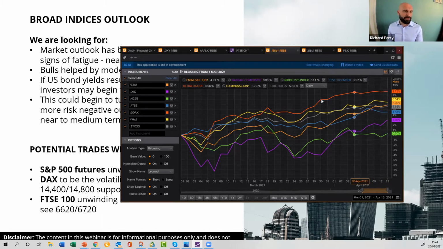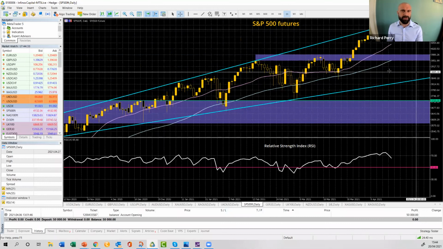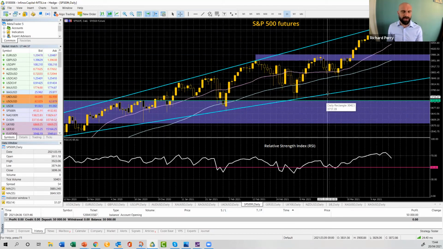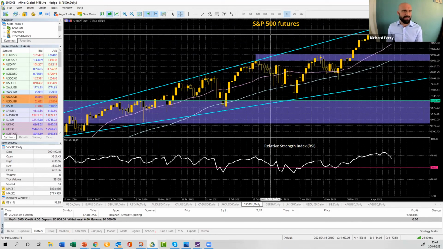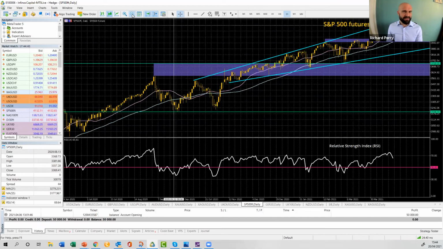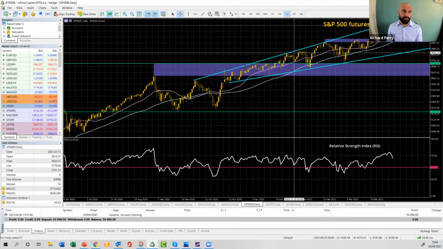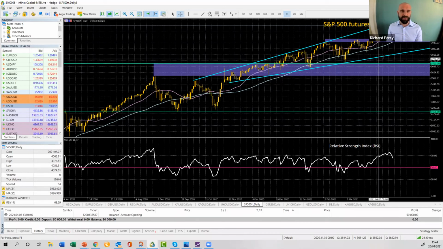But also, looking at these equity markets, S&P 500, there are signs of exhaustion at the moment. Really strong run higher through March on the S&P 500. Look at that big rally. If I zoom out here, you can see that it's now rallied to the top, or actually through the top marginally, of what is an expanding uptrend channel.